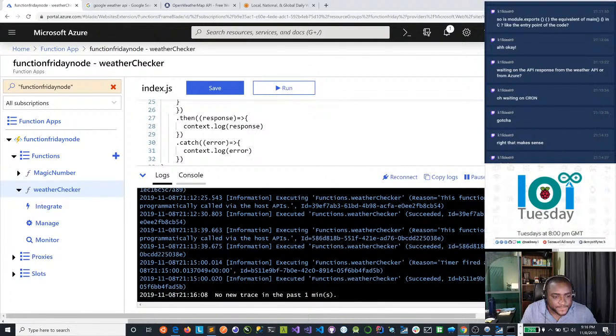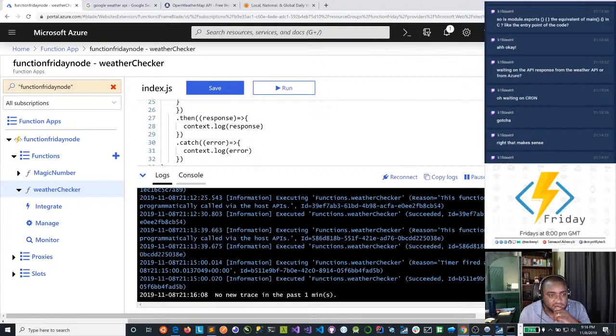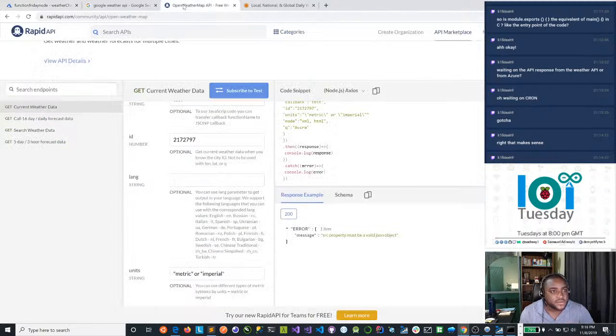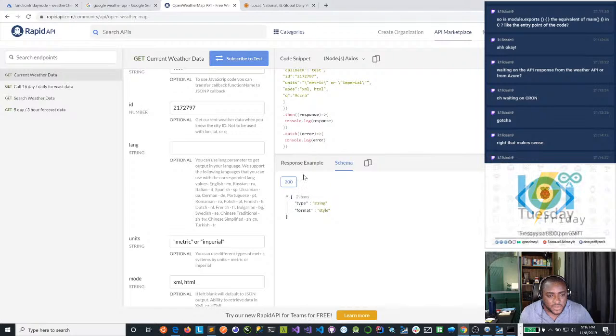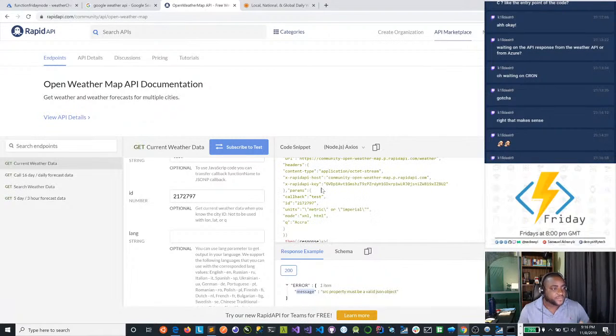Okay, so this is just calling the execution function, whether it succeeded. So this is just the response to it. Let's break this apart and see what's in there. Let's go look at what their response looks like. Type, format, style. So if there isn't any error, there's going to be a message.